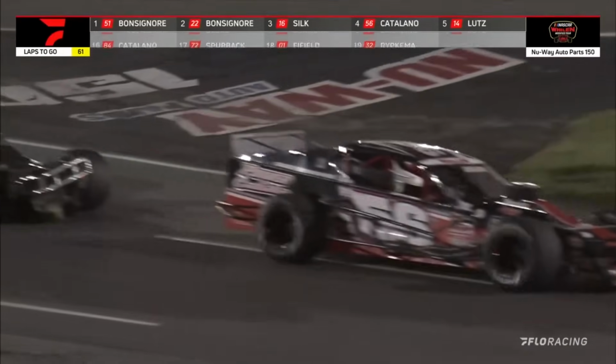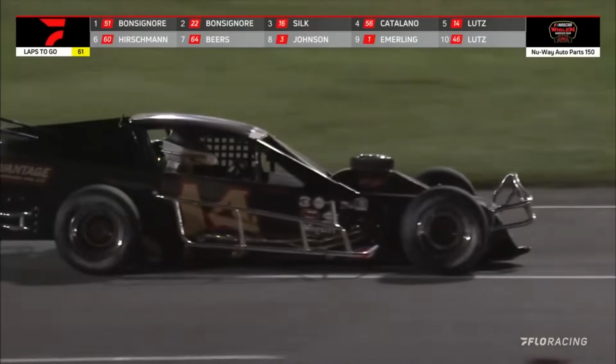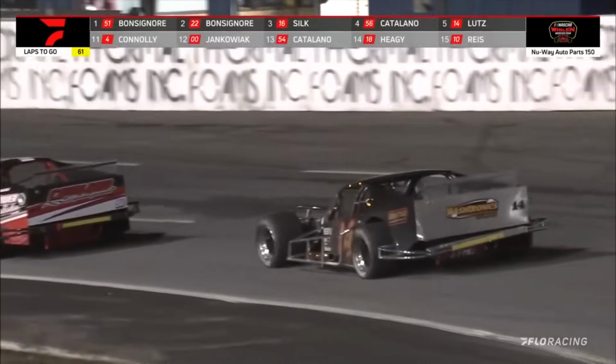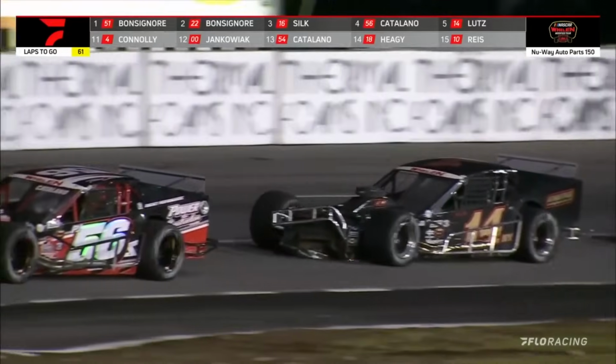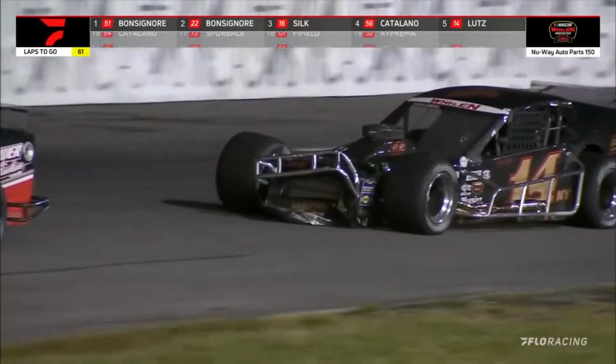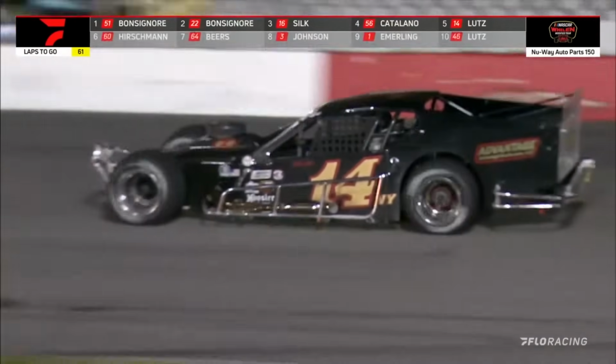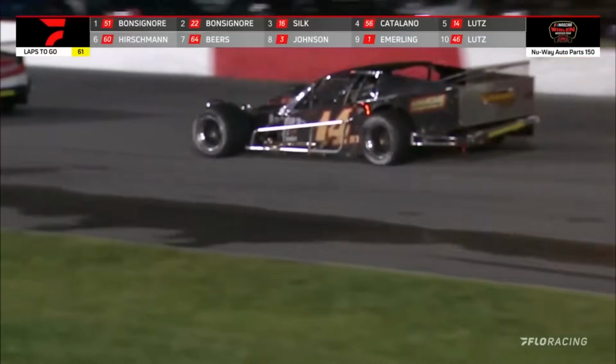This young man has been extremely talented in the races that he has run. He won a big modified race out here at Holland Speedway just last week. He's relatively new to the Whelen Modified Tour, but in his debut at Seekonk Speedway, a track he had never seen before, he came home 6th. But he's a student of the game. He has been working with this team as a tire guy. He's been working with this team in the shop.